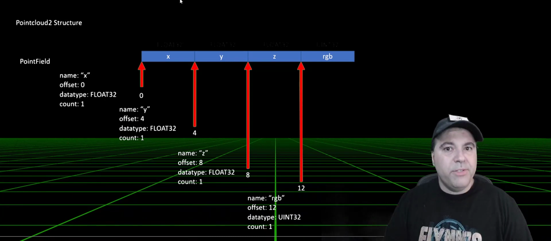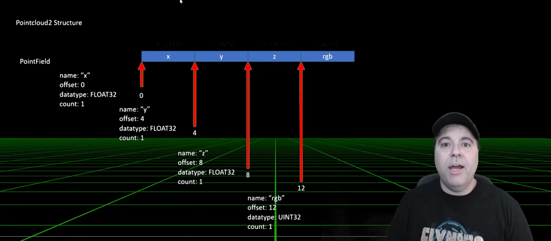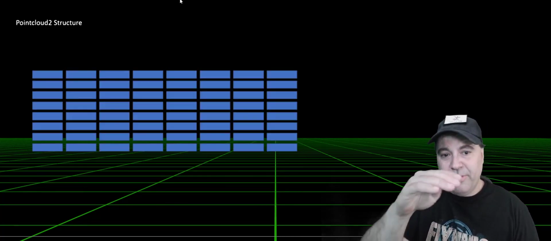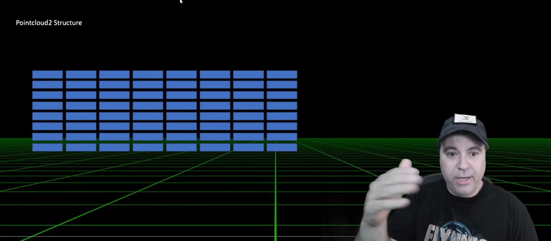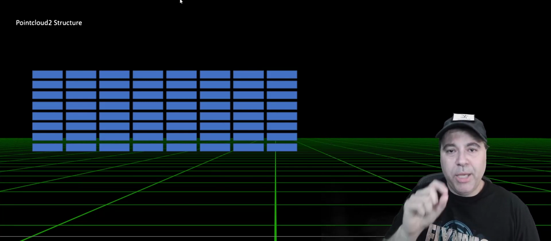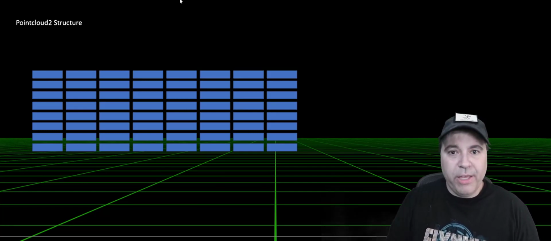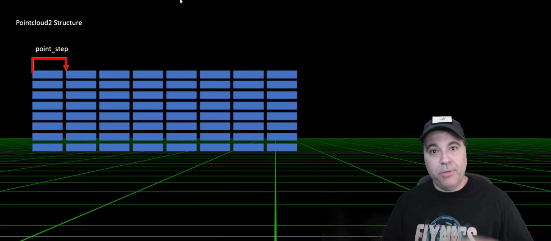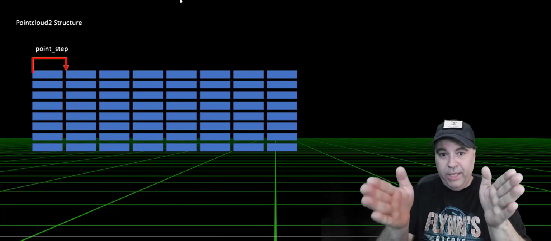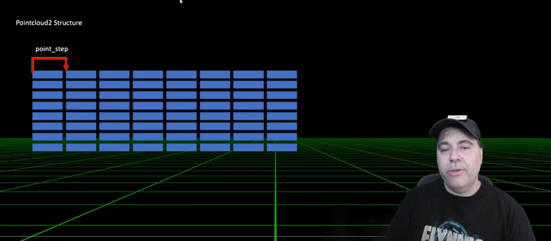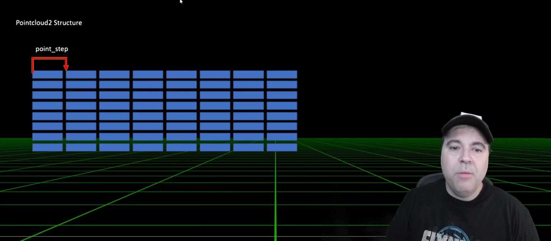So now that we've described what a single point looks like, we need to describe what the entire frame looks like. One of the ways we can do this is by using a height and width and saying we have 8 cells wide and 8 cells tall, but we also need to be able to describe how those cells are packed together. So one of the values we need to specify is the point step. How far is it between the start of one point and the start of the next one? If you don't have to deal with padding, those are probably going to be connected right together. But you also need to be able to specify the row step, how many bytes there are on each row.